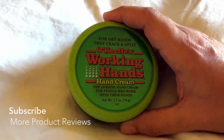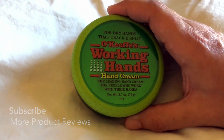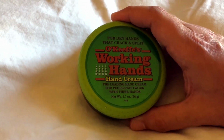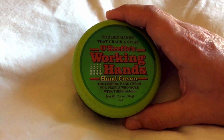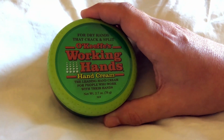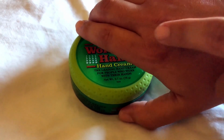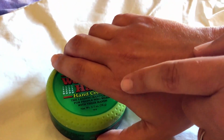There were a lot of people at my work that were sick, so I was constantly washing my hands to try to make sure that I wouldn't catch anything, bring it home, because who wants to be sick? Nobody wants to be sick. So my hands were just getting drier and cracking. You would see along the knuckles here especially, they would break and get red.